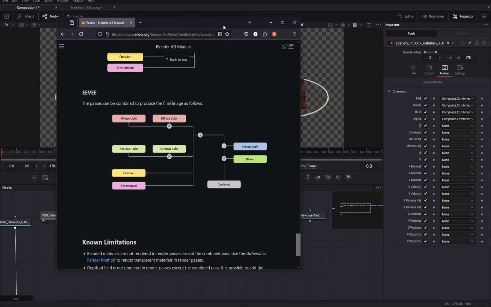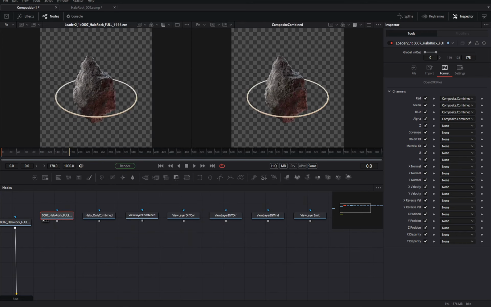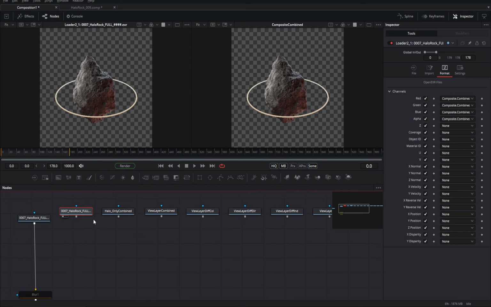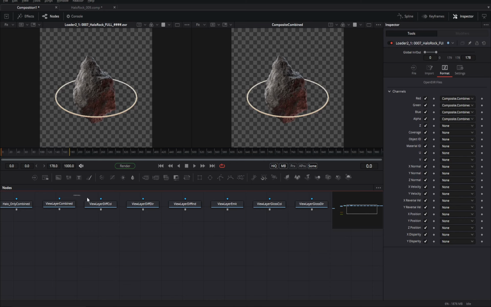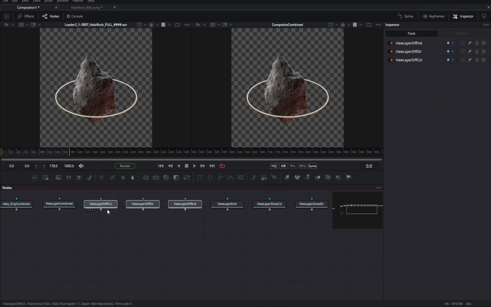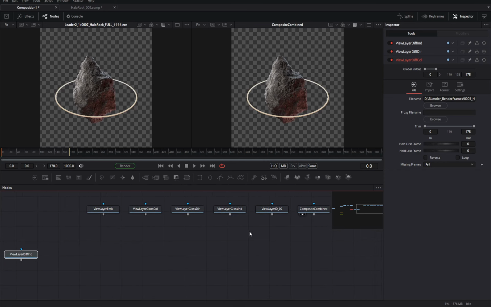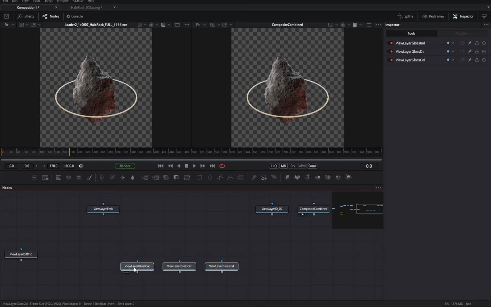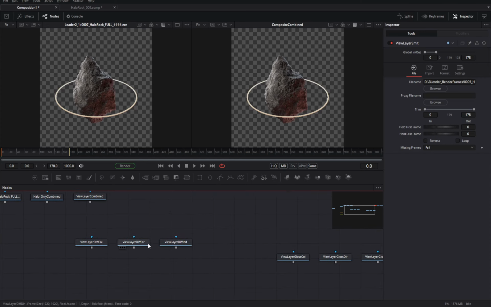Well, based on this, plus direct and indirect, then times by color. So how do we do that? How do we maneuver these? What I like to do first is I just grab all of my diffuse and break them out into groups. Then I have my indirect, direct, and break it out into a group so I don't get confused. And of course we have our emission and our IDs, but we're not really going to deal with that just yet. I tend to start with diffuse.